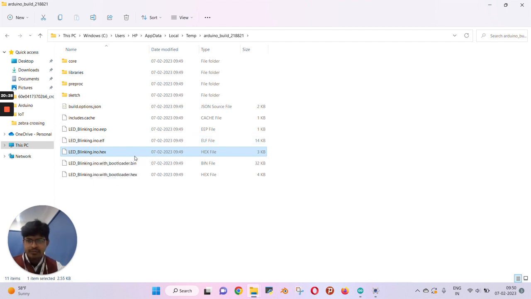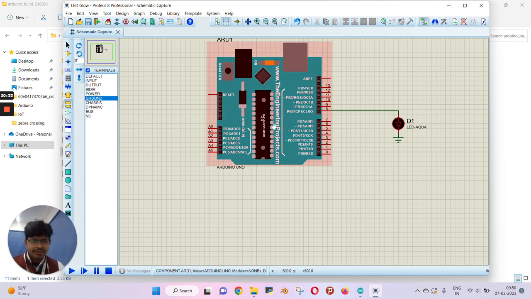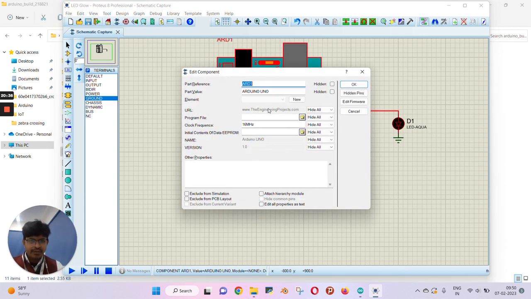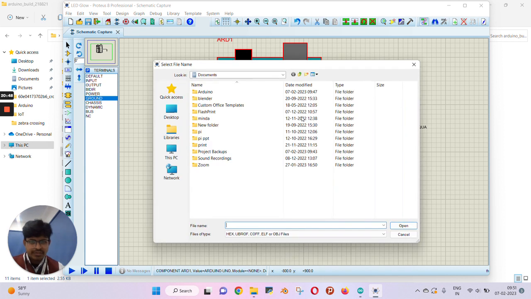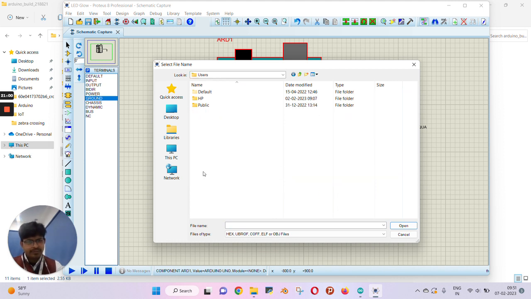What we have to do next is move to your simulation and double click on your Arduino board, and it will ask for your hex file. Click on Program File. A pop-up window will give the file option, so click on this and choose the path where the hex file is created. So you have to click on PC, C, and whatever path is given for the hex file, you have to move to that.